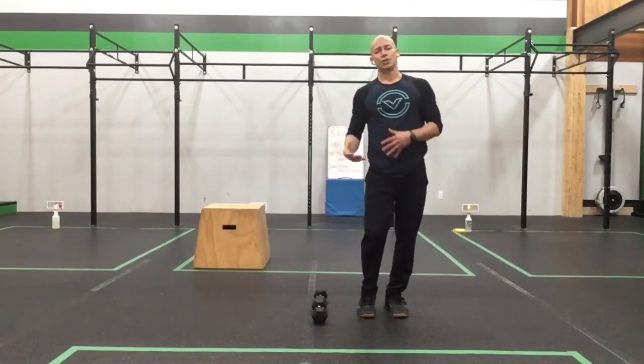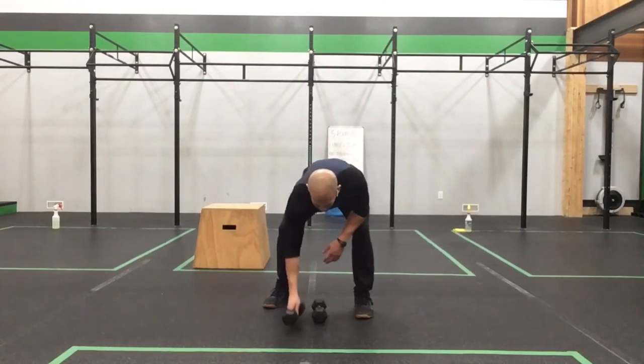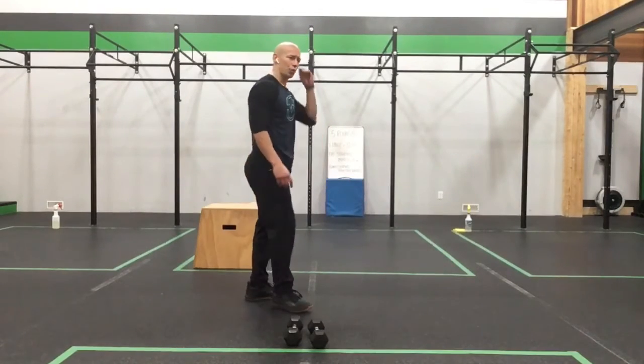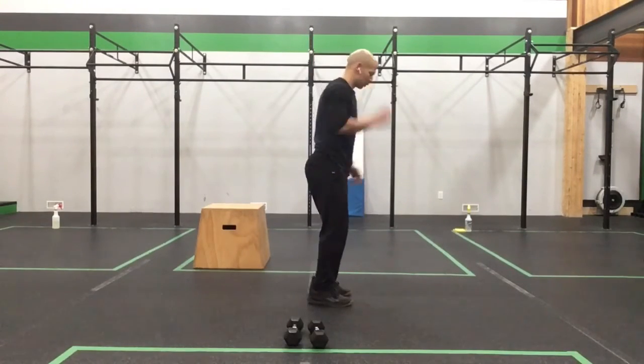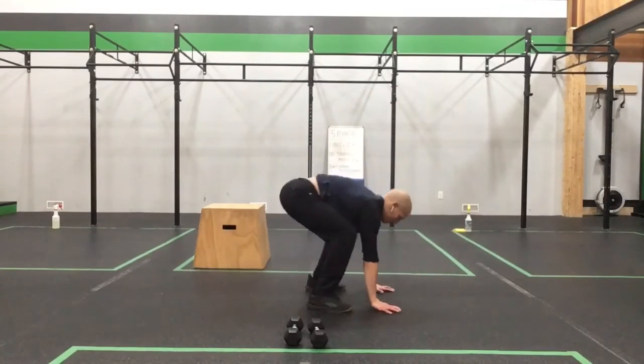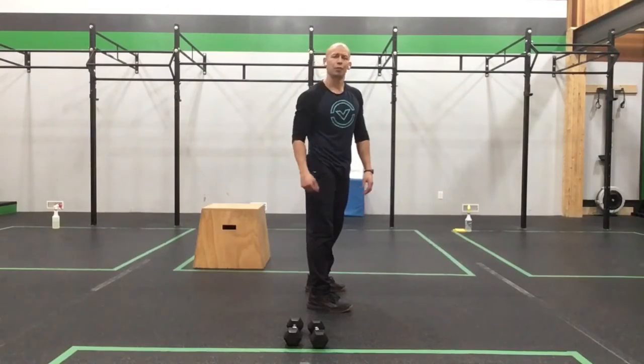So now that you've seen the exercise, I'm going to show you some different options for the burpee. All the options apply to what we normally do for the burpee. So we have our full burpee, which involves the hands coming down, the chest touching, hopping up, but we don't have to clap because we're going to jump over the dumbbell.